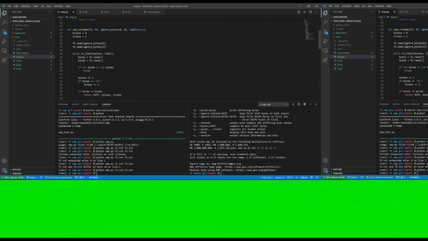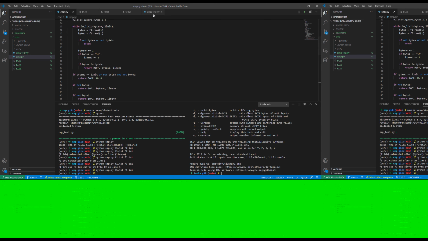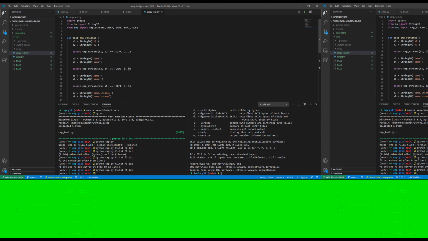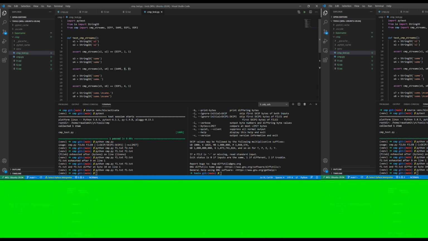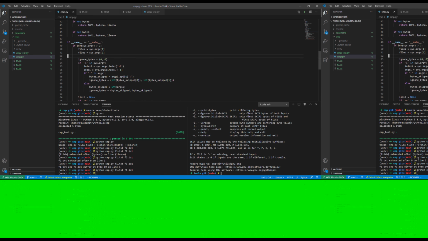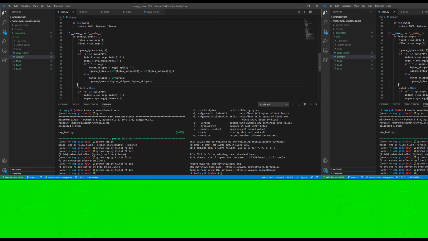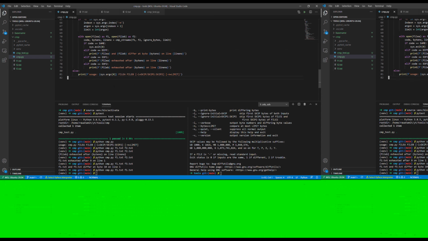To recap, we wrote a function which does the bulk of the work of this utility, and then we wrote a bunch of test cases to make sure that it does behave correctly in all the cases we want. And after that, it was basically invoking that function with the correct arguments. We did some command line parsing, and go ahead, modify this program, see if it does not give you the right answer for some inputs, and then add to the test cases, fix this. For now, I'll just leave it there, and I'll see you next time with a different utility.